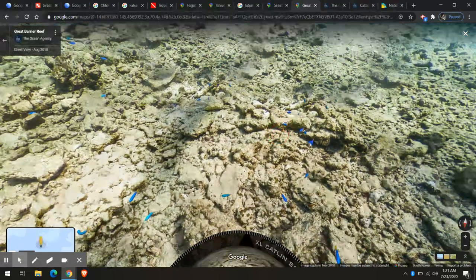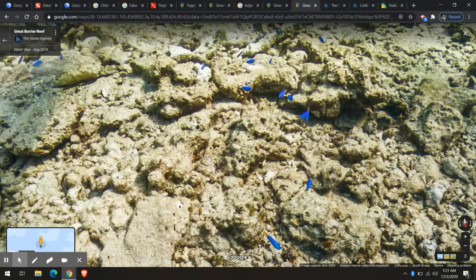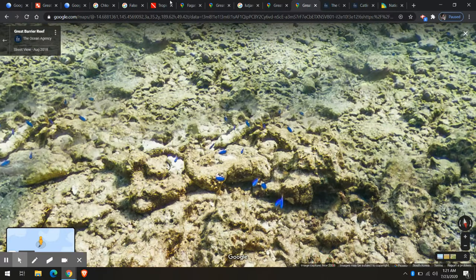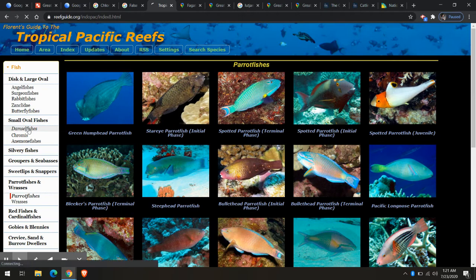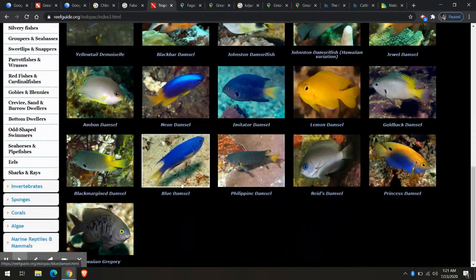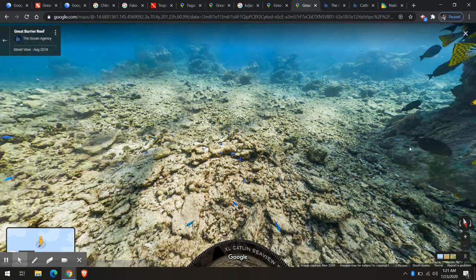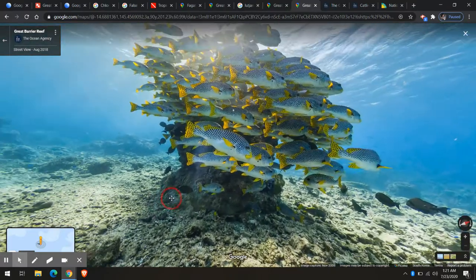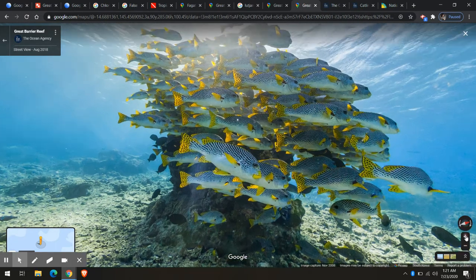Ooh, I wanted to show you guys this one because these are some of my favorite reef fish. Look how bright these little fish are. These are called damselfish. If we check out our guide again, let's see, small fish. Let's see, oh, there we go. Blue damsel. I bet these are blue damsels, not neon damsels, because just the tail fin is yellow. Yeah, but pretty cool. And the last species I want to show you guys, check these out.